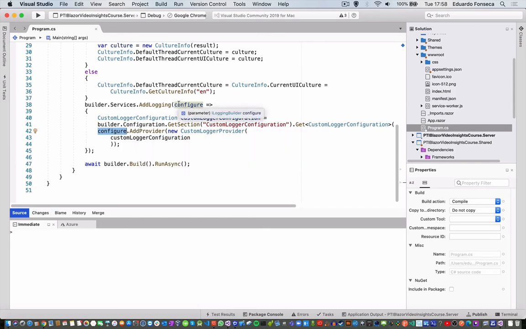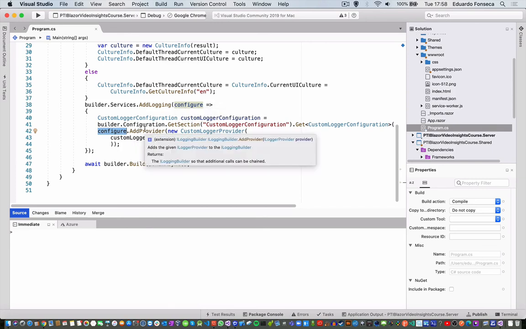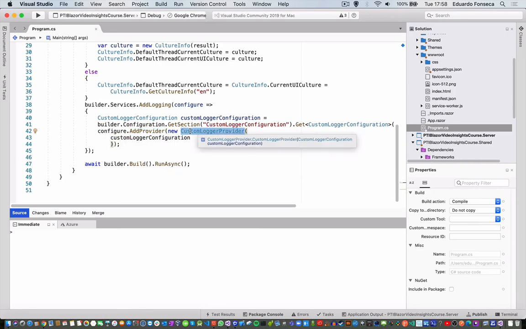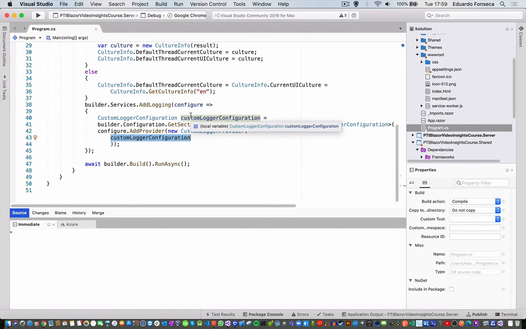And then we do configure, add provider, I'm sorry, and we send a new instance of CustomLoggerProvider to which we send the custom logger configuration that we retrieve from the application configuration.